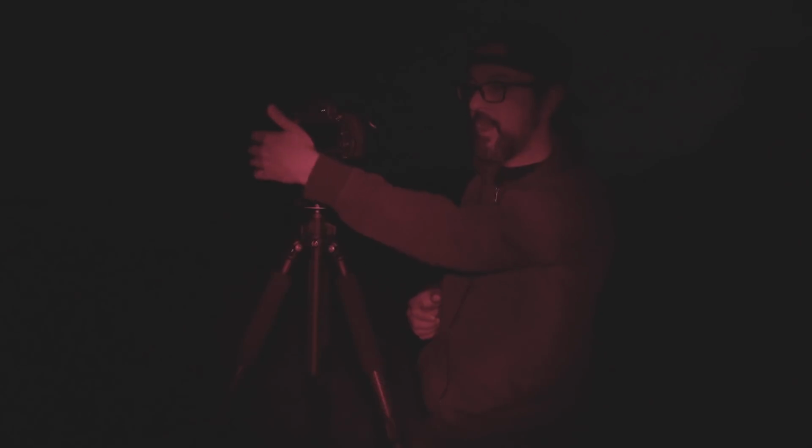Another thing you can do, if you can get a really super cheap one, these are available on Amazon for super cheap, is a remote button. You can plug it into the side or the front or wherever it goes on your camera. What that does is you can just hit the button from here and it'll trigger the shutter on the camera without you having to touch it. And again, you'll get these really nice, sharp images.